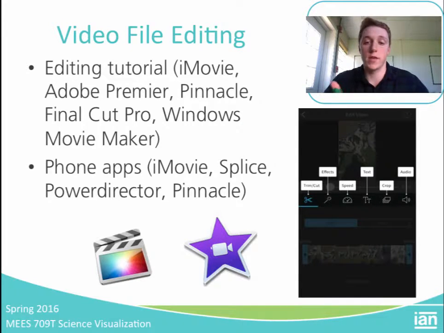So all of these editing programs are very useful. I mean, you never want to share a raw video. You want to edit it in some way. You know, speed it up a little bit, or cut it down some, or do some white balance adjusting. I mean, you really don't want to share a raw video. It just won't be as nice.